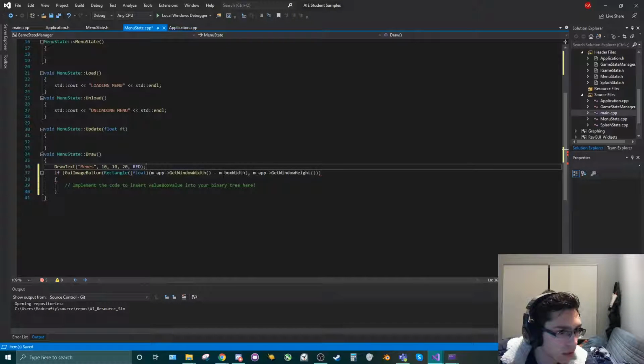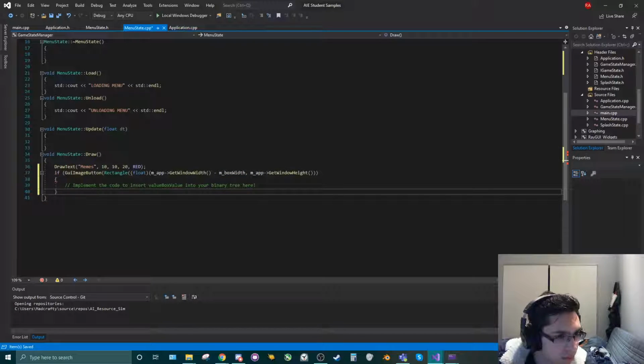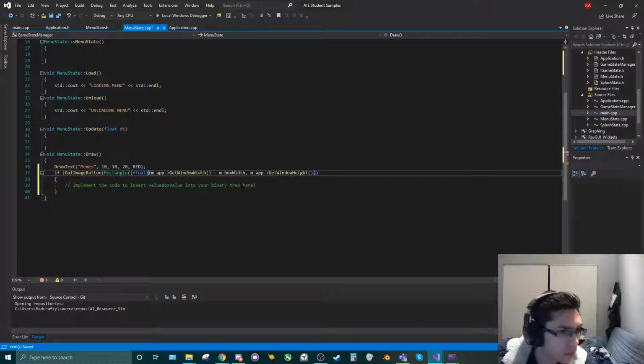Why is it thinking I'm trying to convert this to a rectangle? No, the point is that I'm meant to put numbers in here. Oh, that's why. Why is that there? There we go. Well, that's because I put it there. Never mind.